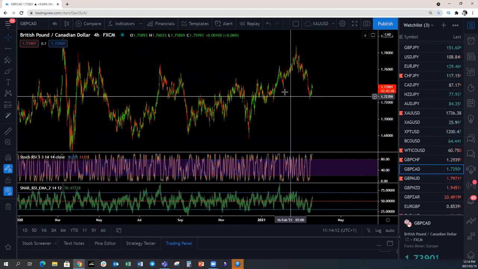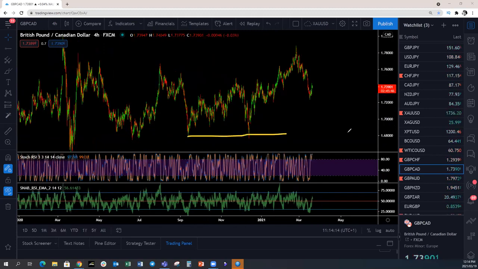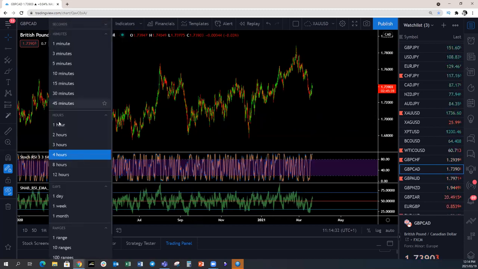So the pound CAD, remember the target on this one. Is this the pullback that will then continue to the downside? We have to see here. If we get that continuation pattern here, then we'll be taking it all the way down to this level. As it is now, it is pulling back with this. We'll be watching this. Let's check 1 hour.